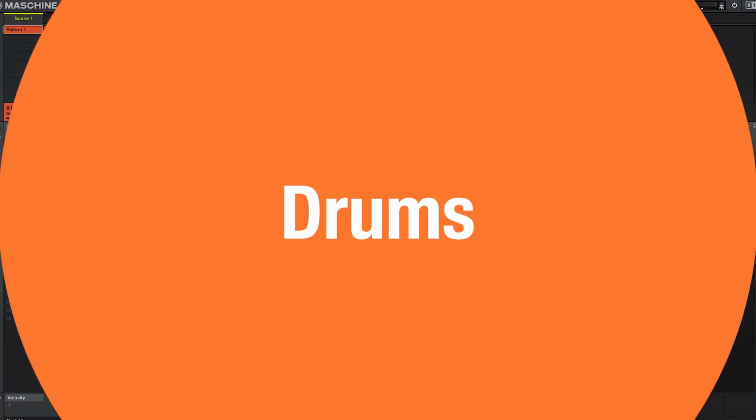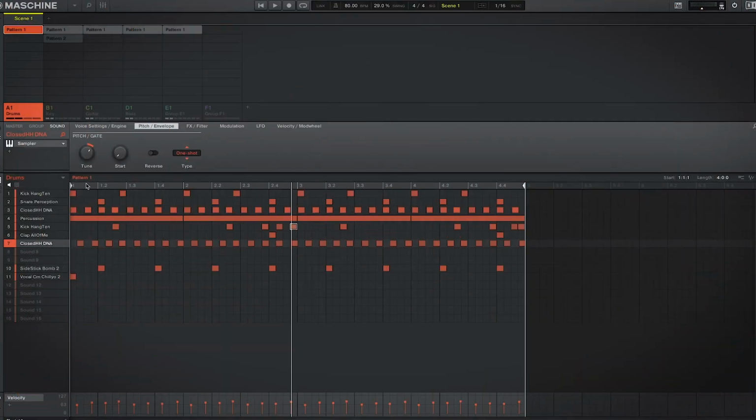First, let's take a look at the hi-hats. I duplicated it to another pad, pitched it up 12 semitones, shifted the notes so that the pattern is now playing a 16-note hi-hat pattern and it's slightly more panned to the left. That's all in the hopes of getting more movement in the hi-hat.